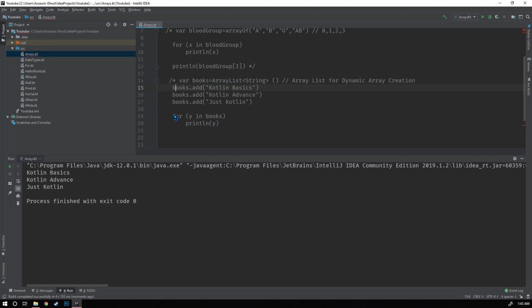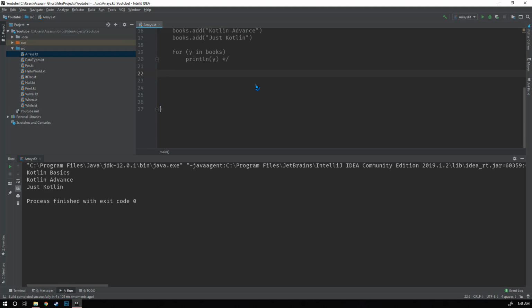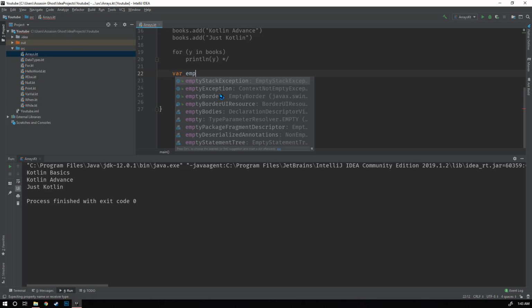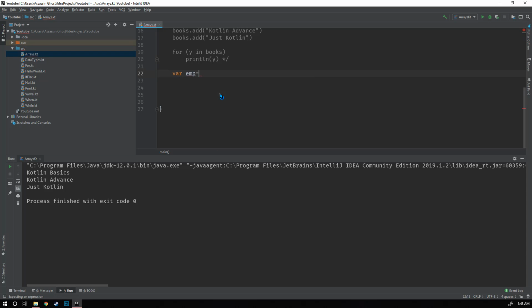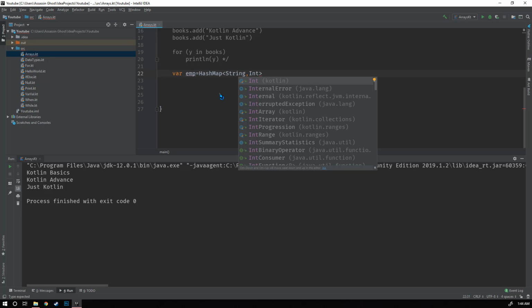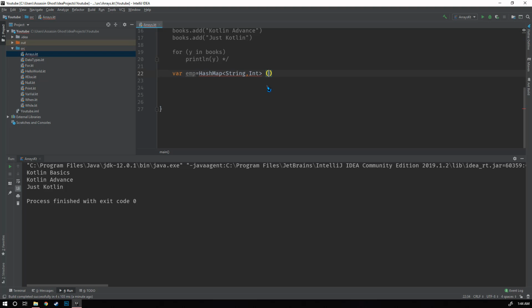Now go ahead and see how we can use the hash map. So I'm going to comment it out, sorry. Okay, now it's time for the hash map. So for the hash map, as we already discussed, it can store multiple values. Create a new variable, name it something like emp, which is short for employee. Create equals to and type hash map. And then we'll define the data types. So for example, string, and let's just define one more. Let's type it int, and then we'll close it with the parentheses.